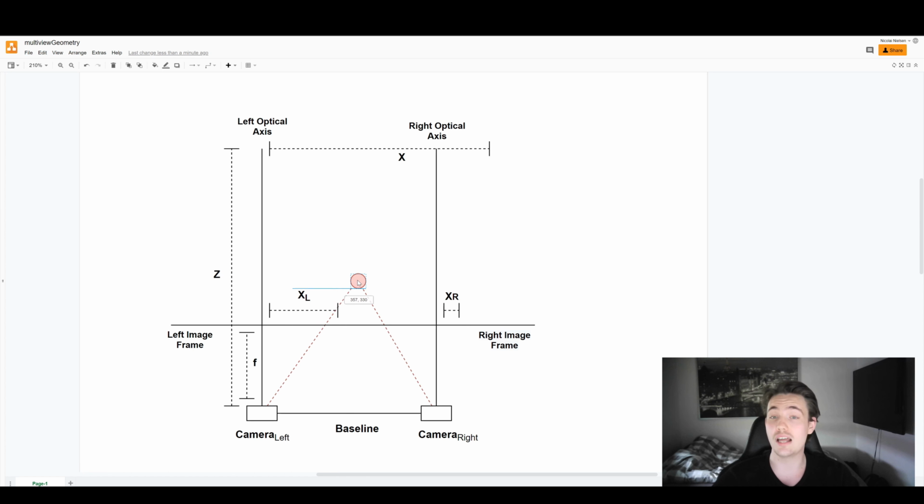We can use that information to calculate the depth and know how far away the object is from the camera. If we move further away, the change in disparity is not that great.